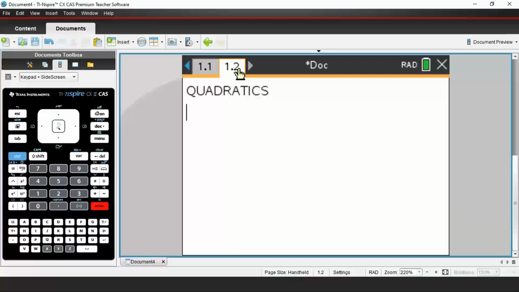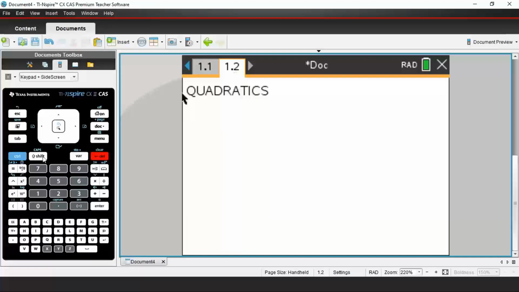So now I've written my heading, I want to actually put in some mathematics. Now, if you just start typing here, 5, 2, it does nothing because we're not in a maths box, we're in a notes page. So it's treating it just like normal text. So what we want to do here is add a maths box.